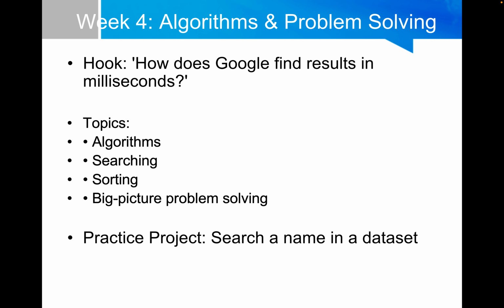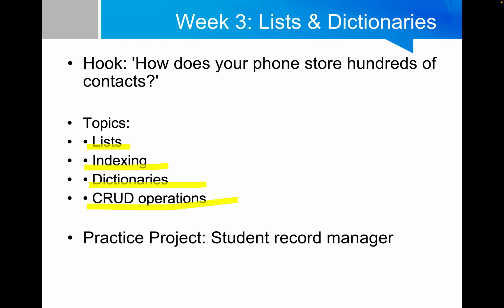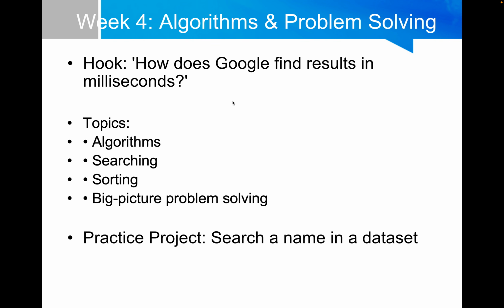Welcome to week 4, which is algorithm and problem solving. Now, a little bit of a recap of what we did last week, which was week 3. It was more of data structure, dealing with lists and dictionaries, and topics we covered were the lists, the index, dictionaries, and then CRUD operations. And then this week is algorithm and problem solving.